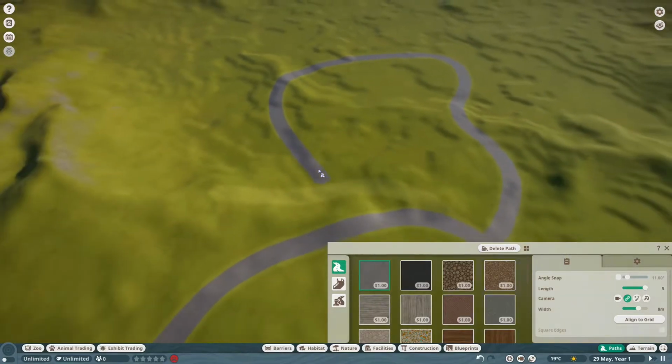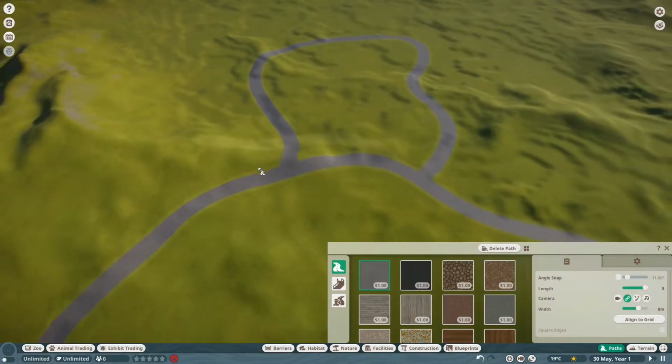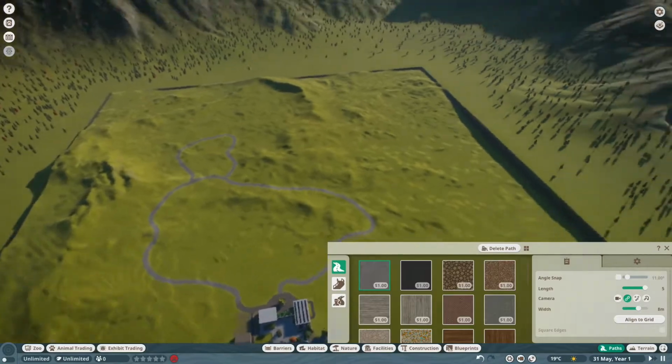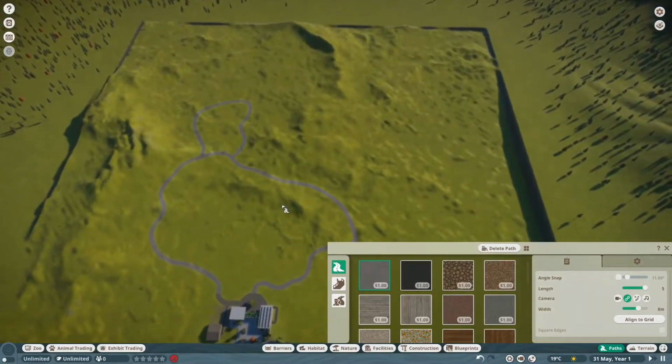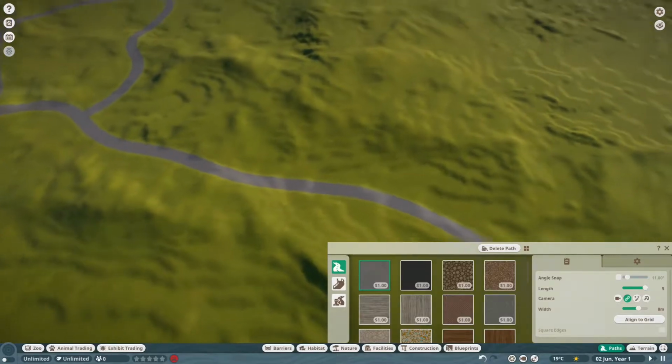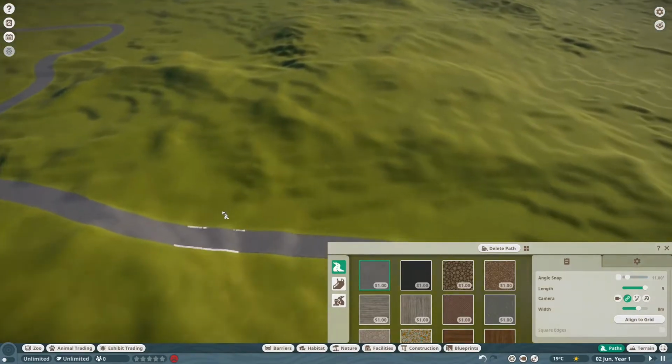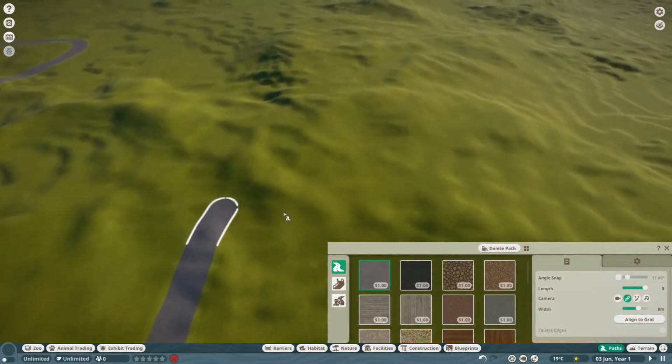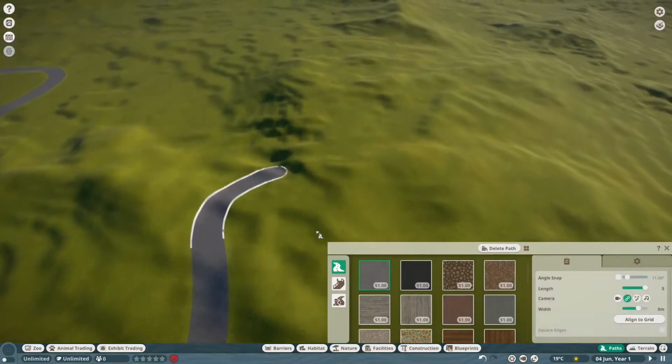Curve this around, kind of letting it do what it wants. Is that too small? No, I think it's fine. And then right up in here is going to be the Asian Highlands section.